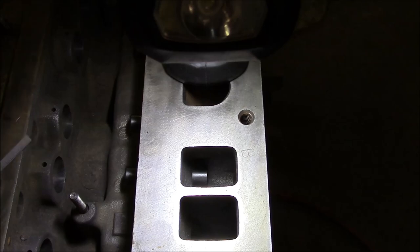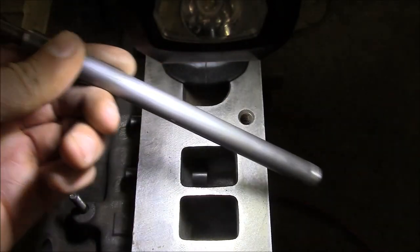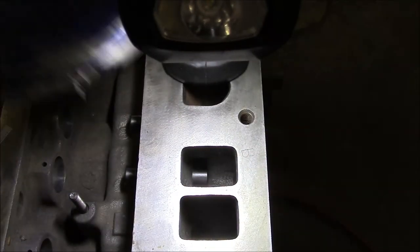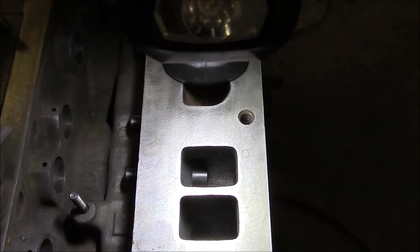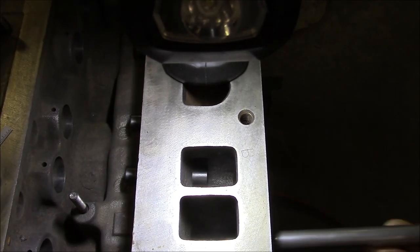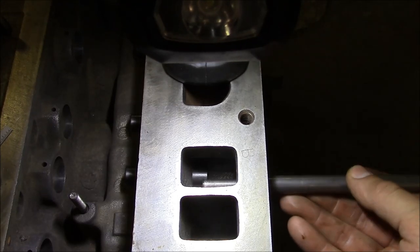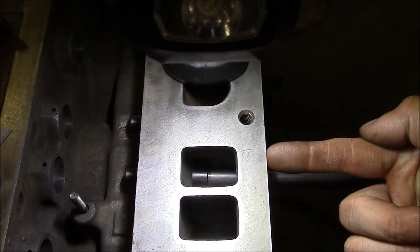And I'm driving these valve guides in manually. I'm just using a piloted tool like this, just a piece of mild steel, and I turn this pilot, and then I'm just hitting them in with a hammer. You can drive them in from the top or the bottom, it doesn't really matter. If you go too far, you can always go back. So the tool just sticks in there, and then drive the guide in.